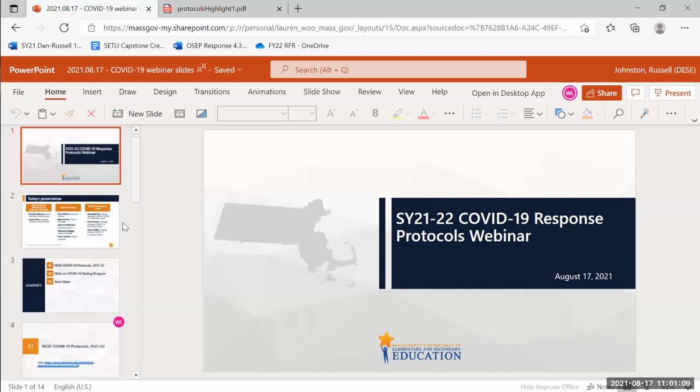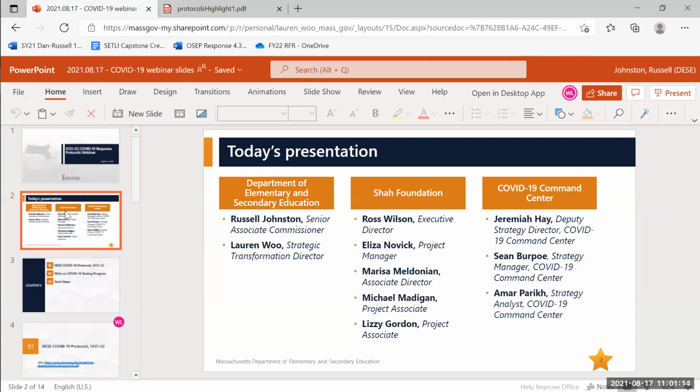So let me just go right along. I'm not going to go into presentation mode because I'm going to show the protocols with you in just a second. But just always a reminder, this is a little bit of an amalgam, today's presentation, focusing a little bit more on protocols, a little less on testing, but it's still very relevant to make sure that you know that our testing team is listed here on this page, the primary people. There are a lot more people who help us out as well, don't get me wrong, but a lot of the people who you might be interfacing with, or who our vendor CIC is interfacing with a lot, are listed on this slide. And as always, I hope that you will feel free to reach out to any of us with any questions that you have.